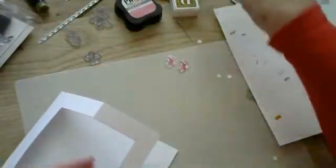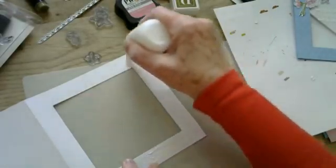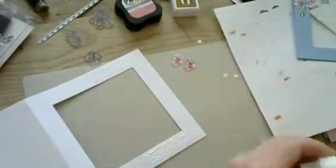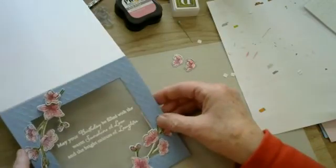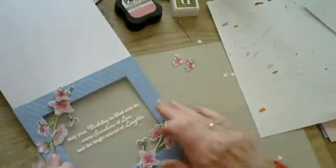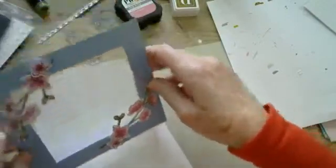And don't forget when you're doing easel cards, only up to the crease with your glue or your tape, whatever you're using. Sometimes we just get carried away, don't we? And we put glue everywhere, and it's wrong for an easel card. Right, so line that up. That's it. And press it down. You can add all manner of bits and pieces to this, butterflies, whatever, when you've done yours.